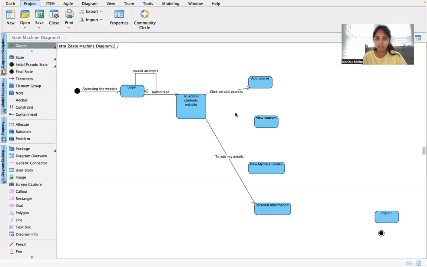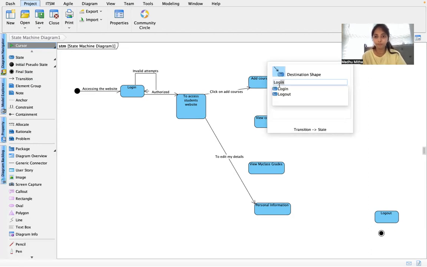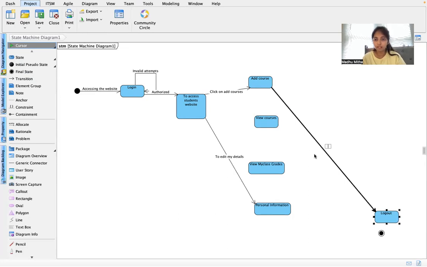So this is how you keep adding transitions from one stage to a different stage, and the state transition diagram clearly explains how we access the particular website. And then followed by all these transitions, we can get back to log out once we finish accessing all our tasks.